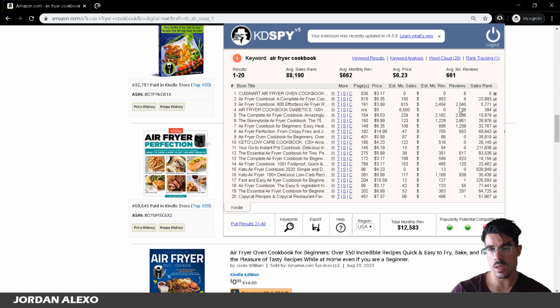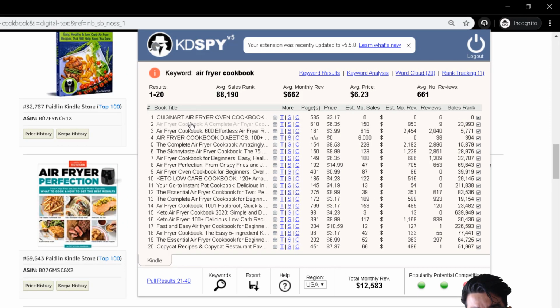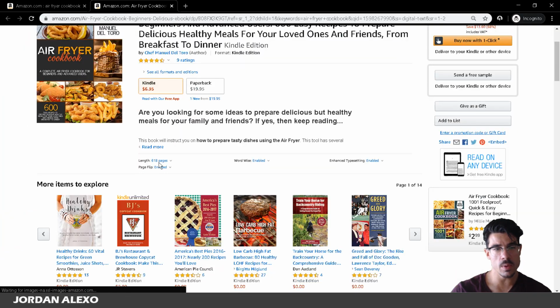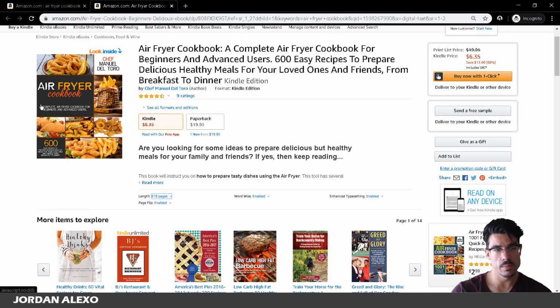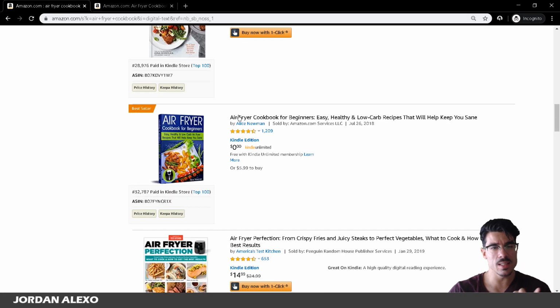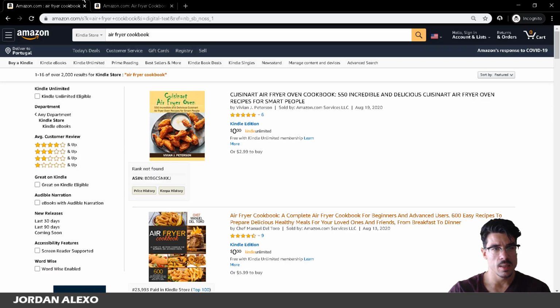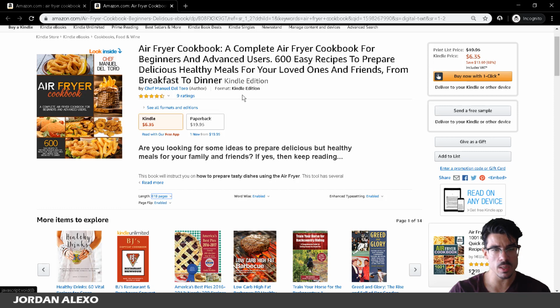So let's go over here to the KDP Spy app and see what we have. Okay, the first 2 books, this is a pretty good sign. This book seems to be from a publisher. The cover is pretty good. Let's see the title. This is what you want to check. This is my process. Sometimes I try to structure this, but a lot of times I just go to one book, see the cover, see the description, and try to see if there's a way that I can overcome my competition. It's a good sign when you actually see publishers appearing in a list, okay? Because this gives you an idea that you can probably publish a book and perform well as a publisher.